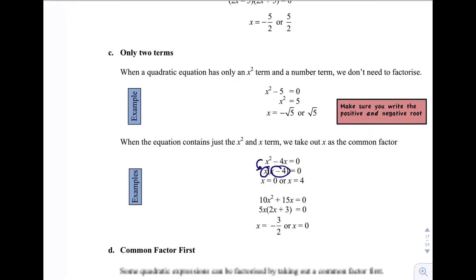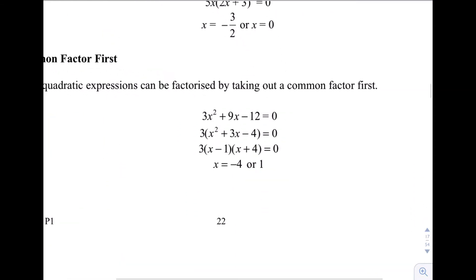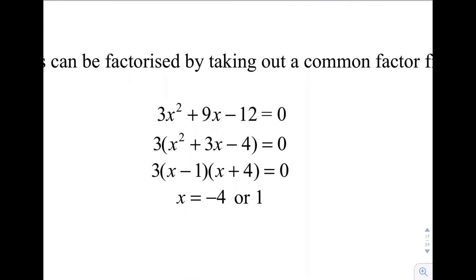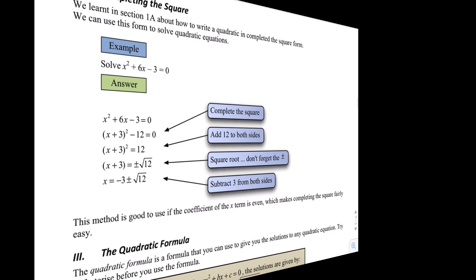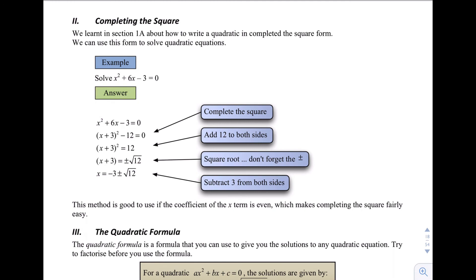And I've got a few examples like that. Sometimes we get a quadratic like this where there's a common factor that we can take out first. This is really common. And here we've got 3 is common to all of these. So first I take out a factor of 3 and then I factorize the quadratic that's left over in there using the normal techniques to give me negative 4 or 1. Notice this part here has no effect on the solution for this particular quadratic.